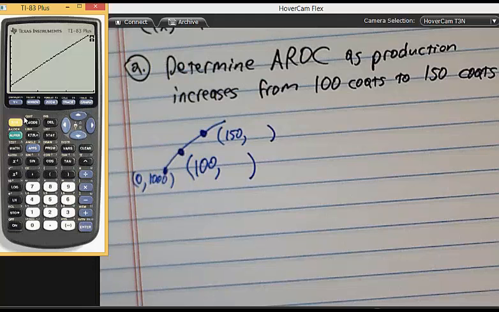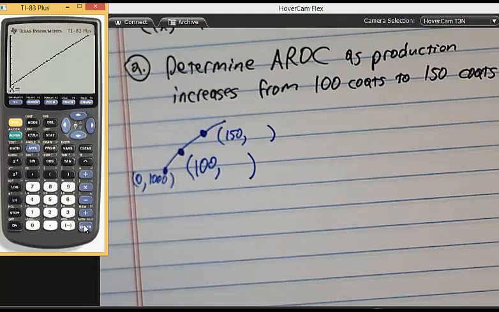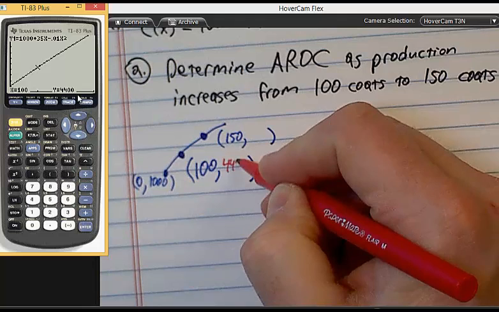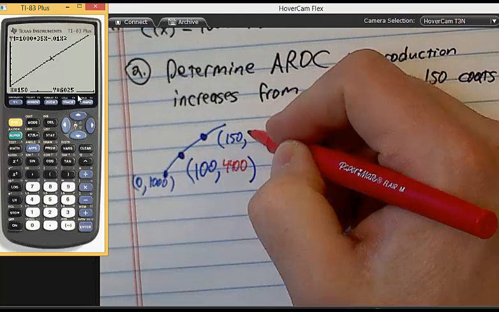So let me hit second, calculate a value. Again, could I do it by hand? Sure. I could plug 100 in for X into the function, but I may as well do it. What do you got there? Crystal, you got a better view than me. 4,400. Okay. And what about if I put in 150? Let's try that. 6025. Okay.